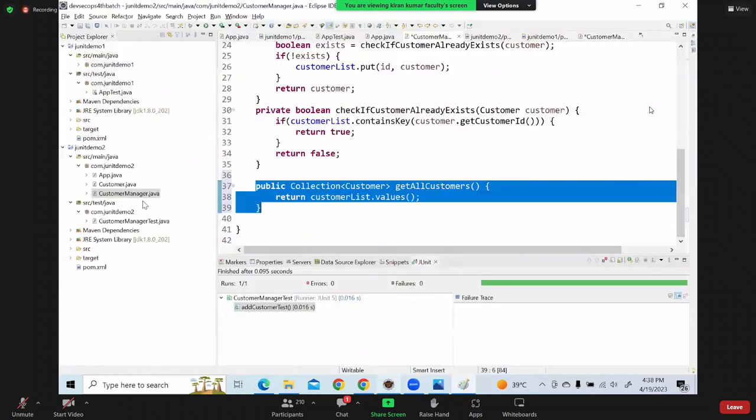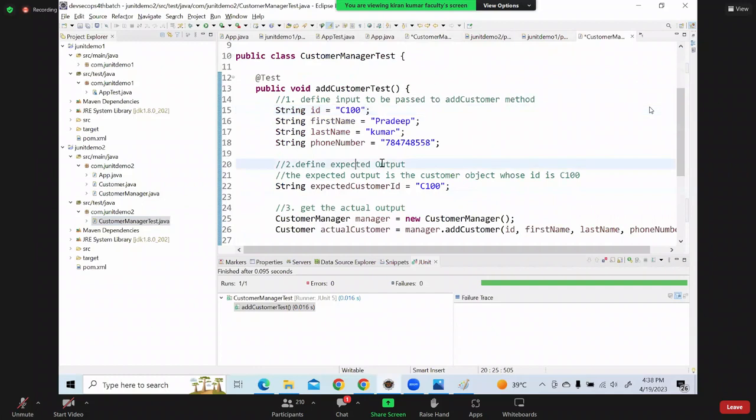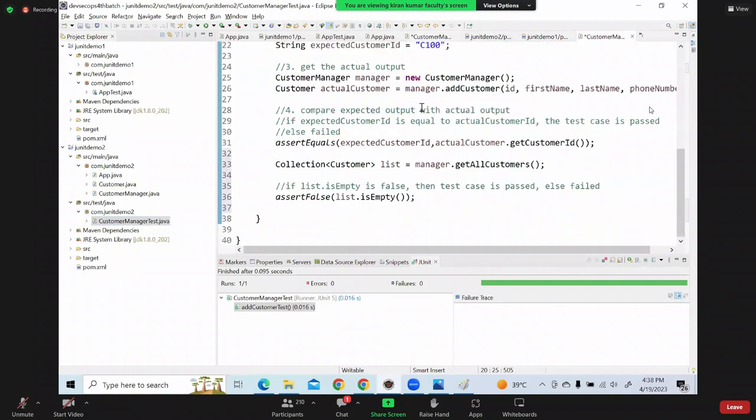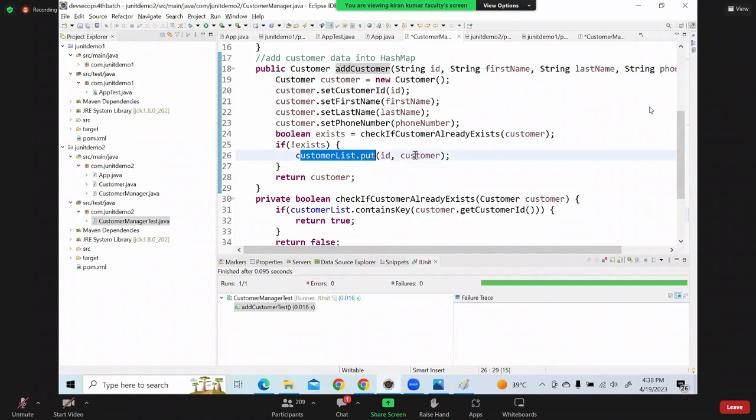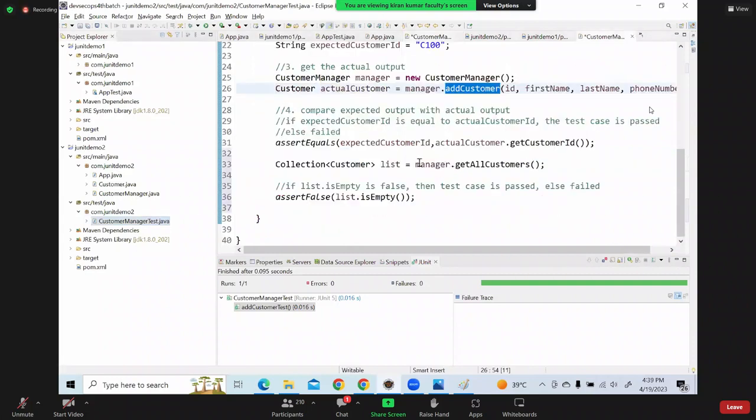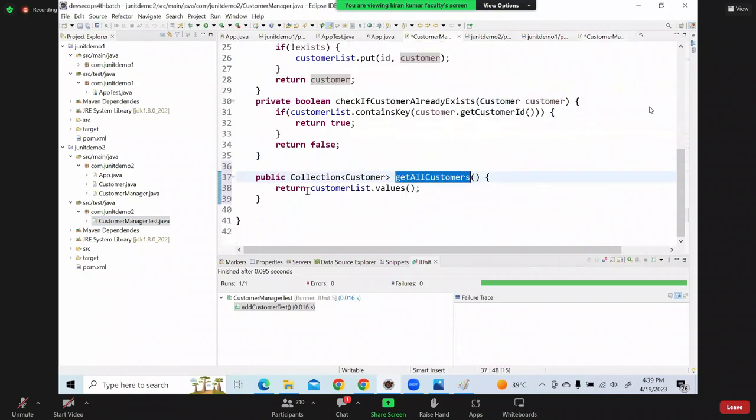See, just see this. manager.add customer, where is it going? This is going to this logic, right? And I'm adding to the customer list, right? In the customer list, I'm creating an entry, right? Now when I say manager.get all customers, where is it going? It is going to this, it is getting this collection, right?